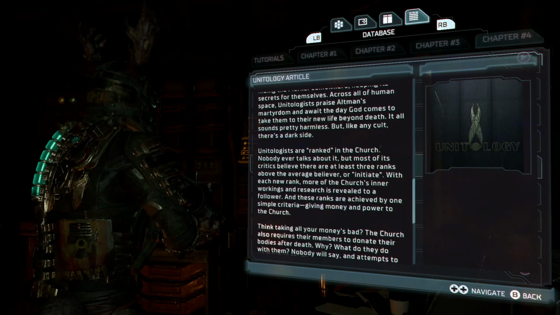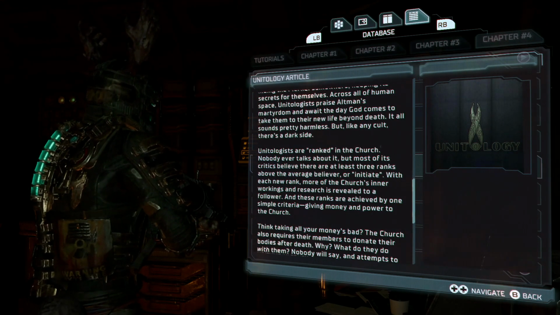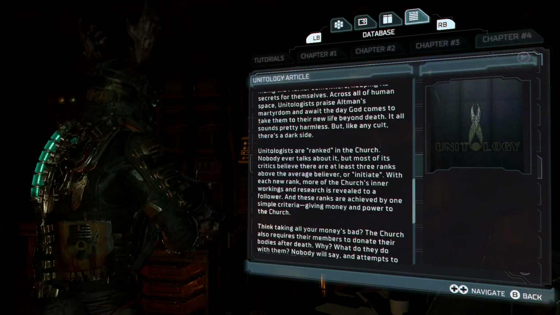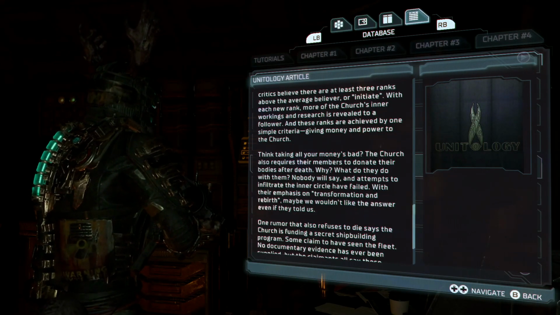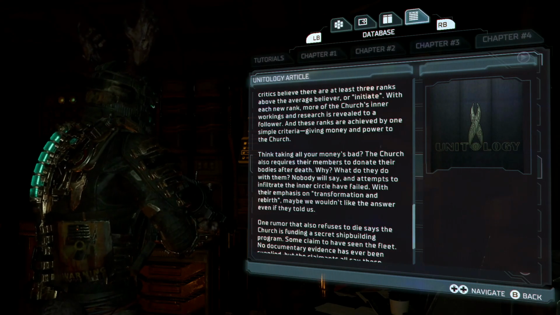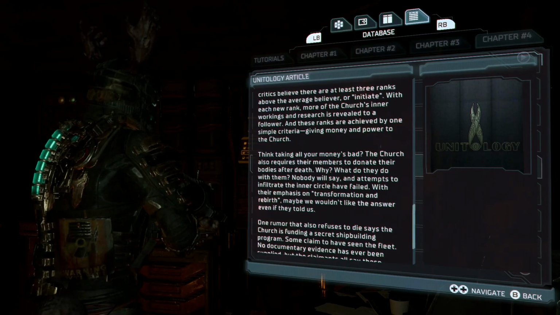With each new rank, more of the church's inner workings and research is revealed to a follower. And these ranks are achieved by one simple criteria. Shouldn't it be criterion? Giving money and power to the church. Think taking all your money's bad? The church also requires their members to donate their bodies after death. That is a little sketchy.